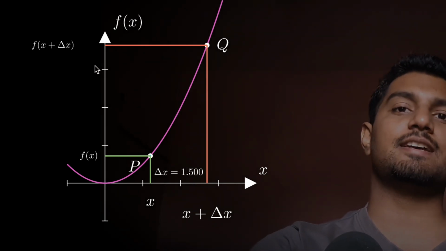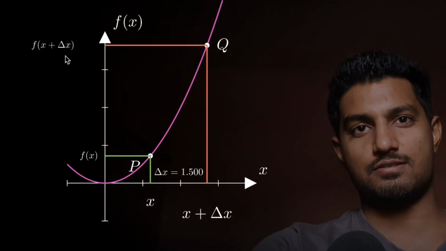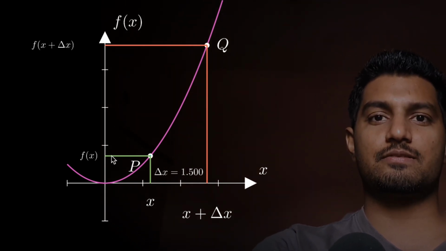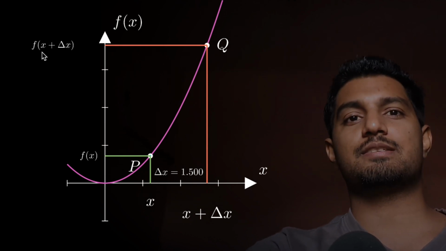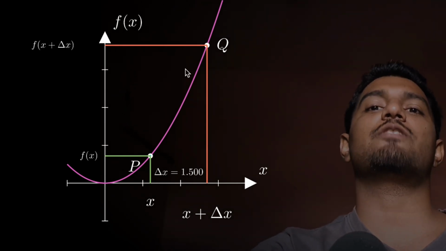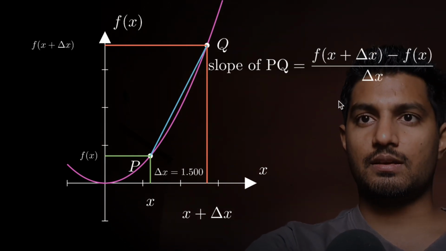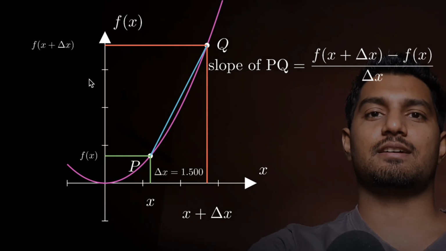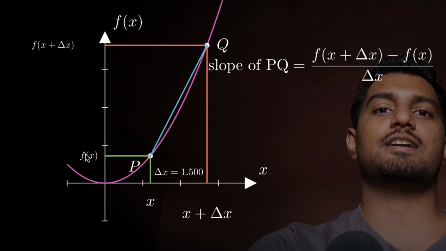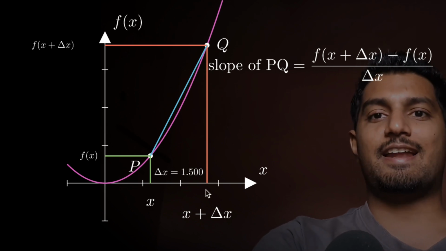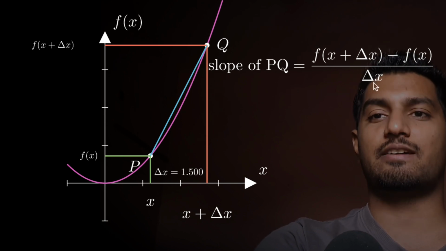And if you input x plus delta x, the output will be f(x plus delta x), right? As we have learned this a lot in functions. So the difference between the orange and green line will basically be f(x plus delta x) minus f(x). If I have to find the slope, the formula will be something like this: rise over run. So f(x plus delta x) minus f(x) is there, and for x plus delta x minus x, the x gets cancelled and we are only left with delta x.